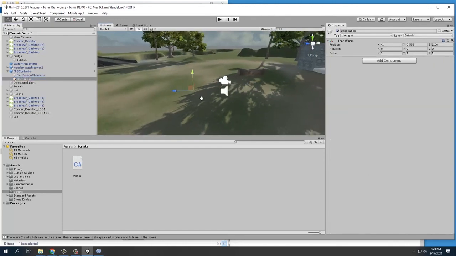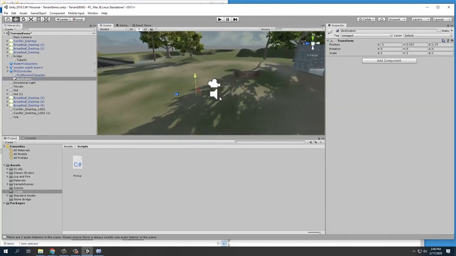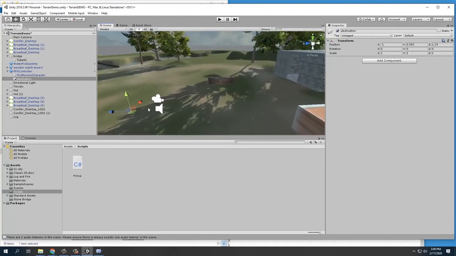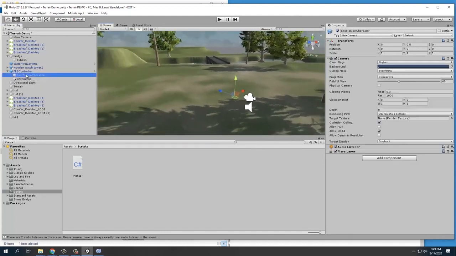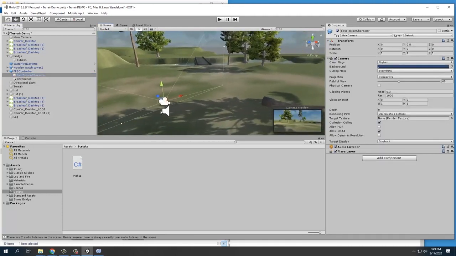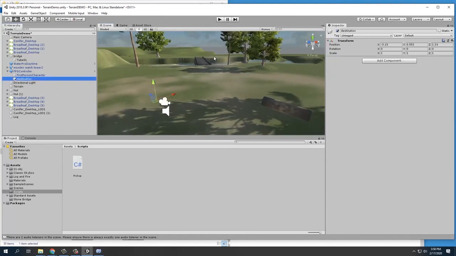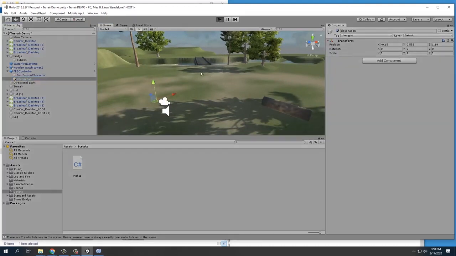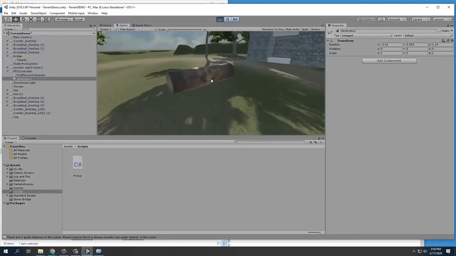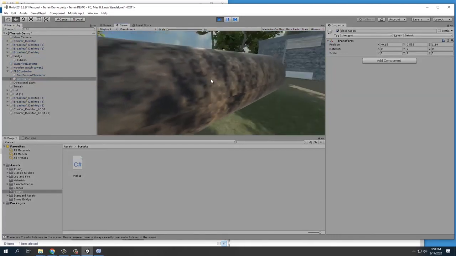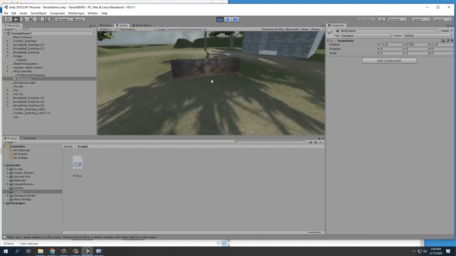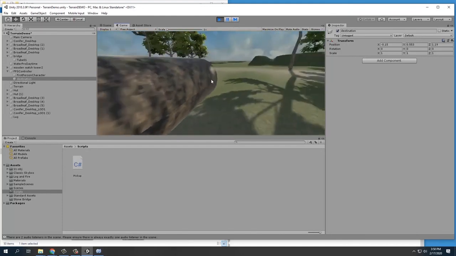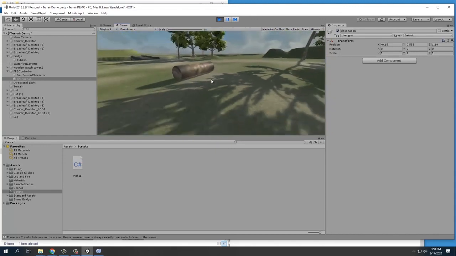So what we're going to do is push this in front of, like this, and actually I'm going to move it over here. Let me make sure. All right, so when I click on first person controller, I can see ahead of me here, and then my destination should be there. Okay, so now let's see if I can try this again. Go pick up the log. Oh, there it is. It's right in front of me. And pick things up and put things down. So that's pretty much how it's going to work.